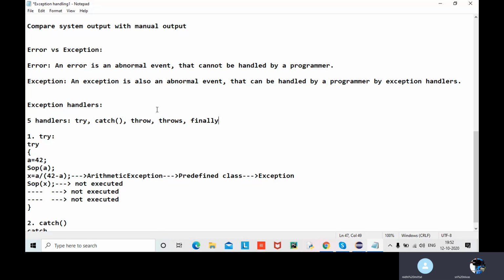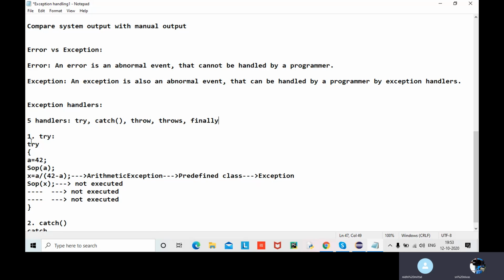With C++, you are going to miss one among these. Throws, only one is there in that. I don't remember properly, but I still believe throws is there and throw is not there. Remaining all are there. Of course, in place of finally, it is final, I think. Whatever it is, try, catch, throw, throws, and finally are the 5 exception handlers available in Java. There are 5 in number, you can check.